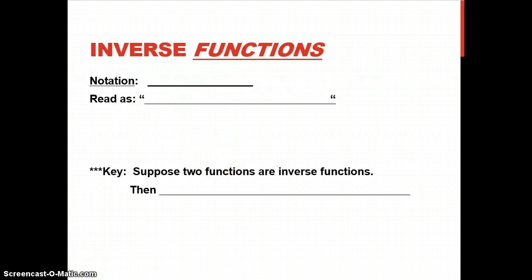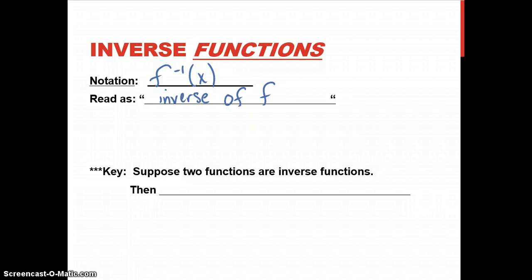So an inverse relation was a set of points. An inverse function tells us that this is going to be continuous. We use certain notations to show that this is an inverse function. The notation that we use is written here. I want you to make sure that you do copy this. And this is read as the inverse of f. It is not read f negative 1x. It's not read anything else besides the inverse of f.